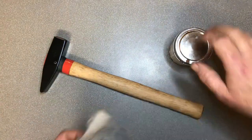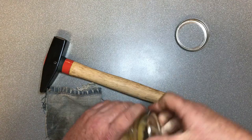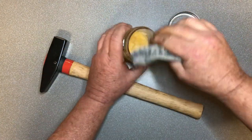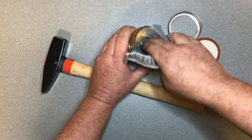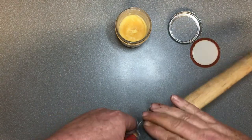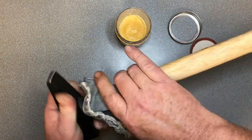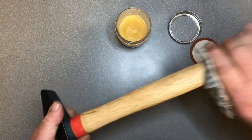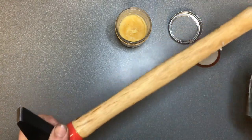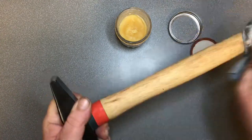All right, here we are back inside. I'm going to wax it up. So, our wax mix. Grab some on the cloth. Just rub it in. Then use a non-wax coated part and just give it a good buff.